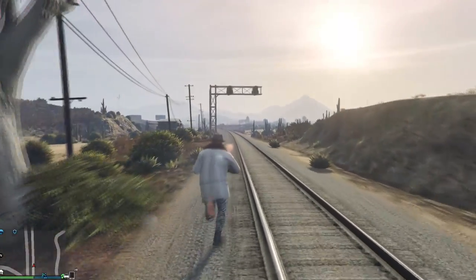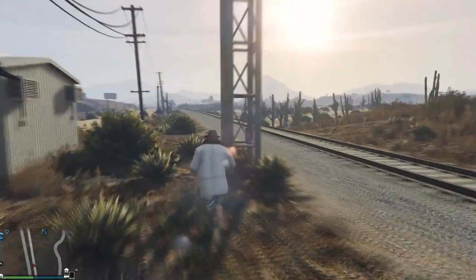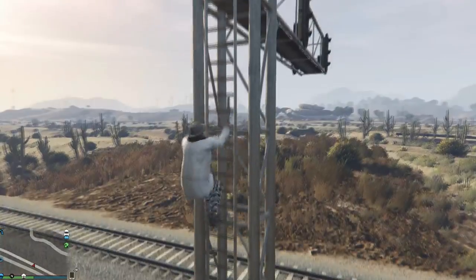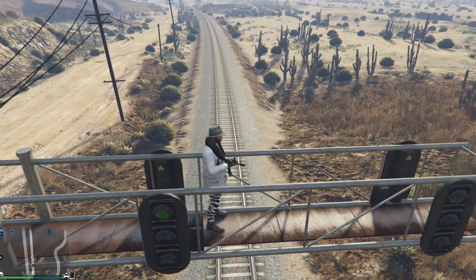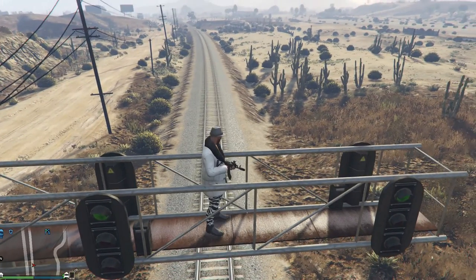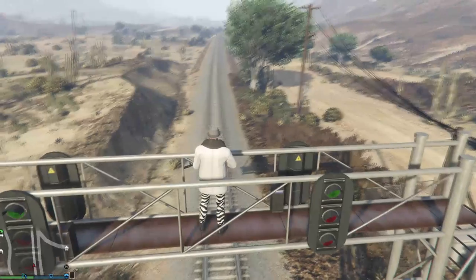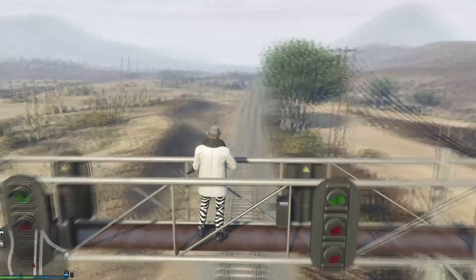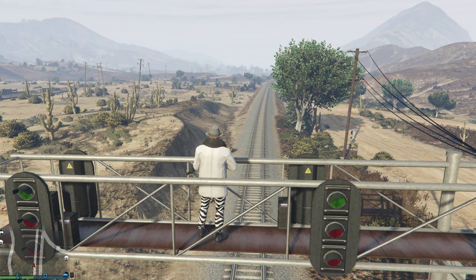Oh, this one does have a ladder on the side. So I can just climb up here and then jump on the train when it comes past, as long as you get yourself over the tracks. And we'll wait for a train. Come on, train! Usually you hear the horns going. Come on, train.